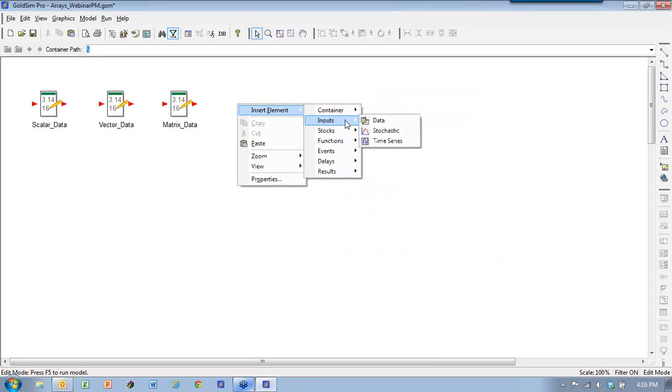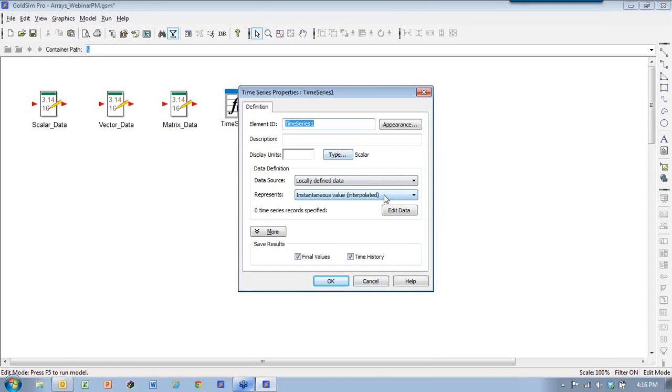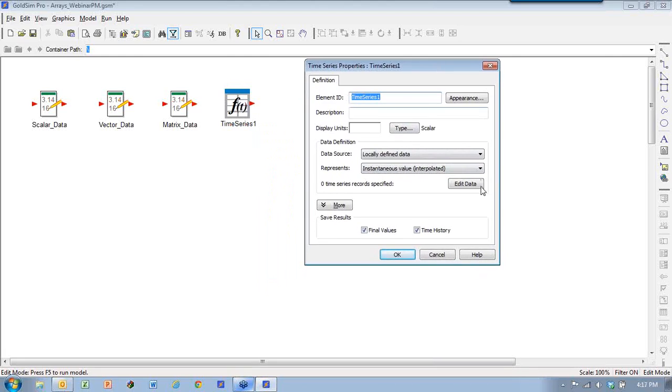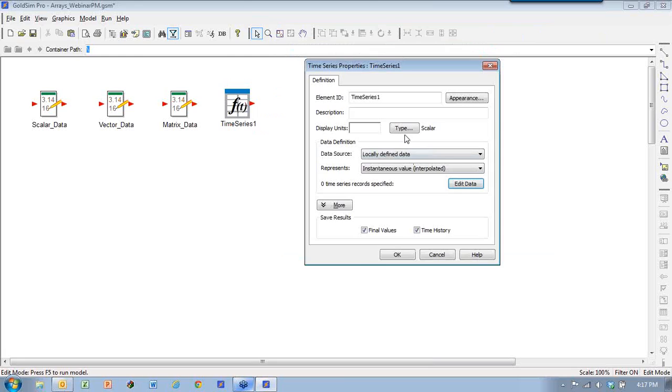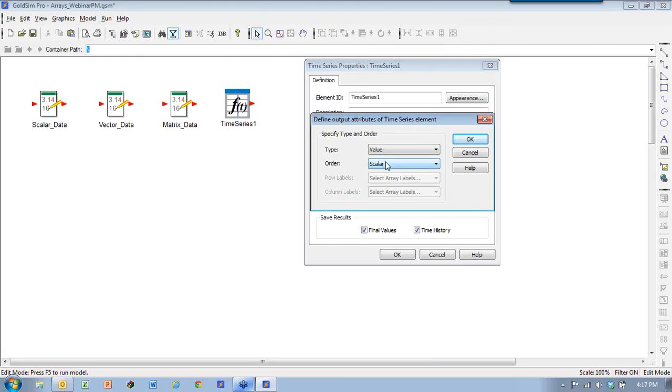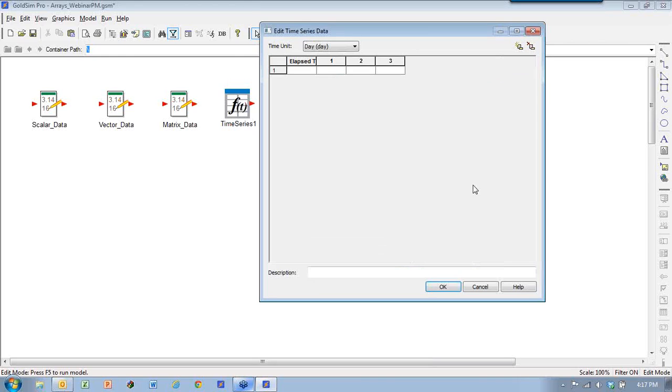On the time series, if you enter a scalar time series, then it's actually a two-dimensional table. So we have time down the rows and then the values. Well, if you specify a vector, then we have no choice but to add columns because the rows are taken up with time. So if I say vector here, housing type, let's say, if you look at the data, then you'll see that we now have 3 columns to represent what in our data element were rows, but since time takes up the rows, we must go across columns.